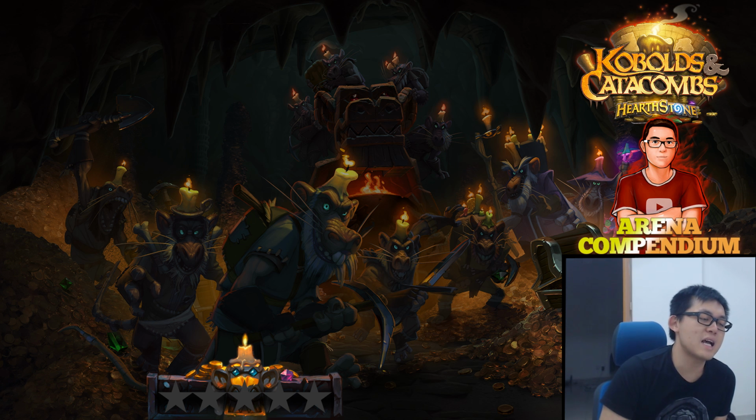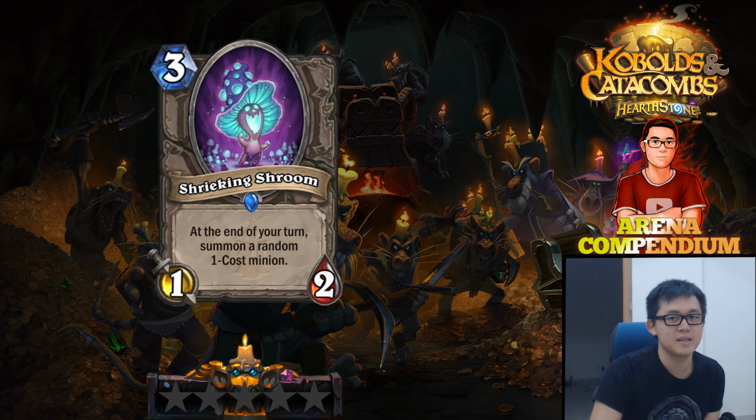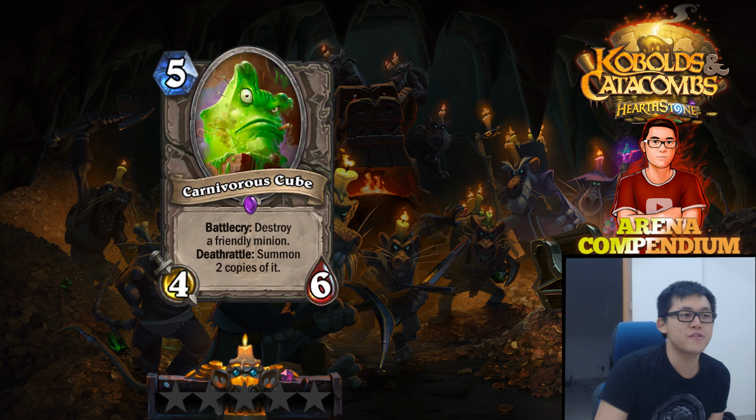All right, and the last rare card we have is Shrieking Shroom, 3 mana 1/2. At the end of your turn, summon a random 1-cost minion. Once again, it's a recursive effect, so very, very strong. And if your opponent can't kill this and you summon another 1-cost, then it gets pretty ridiculous. So I think this is actually really good, especially on an empty board. So once again, it's one of those cards that are really good. So 3 stars. Epic neutral cards include Carnivorous Cube.